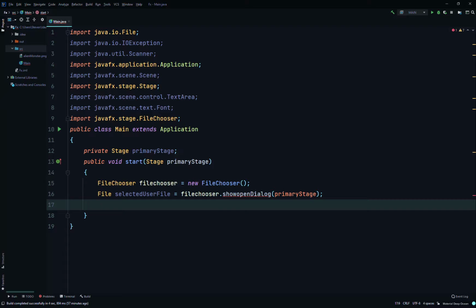You could have set it to show somewhere else, but we're just going to set it up to show on the primary stage. So then we'll create a text area.